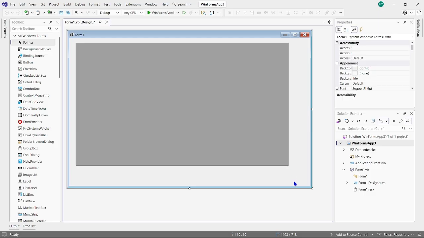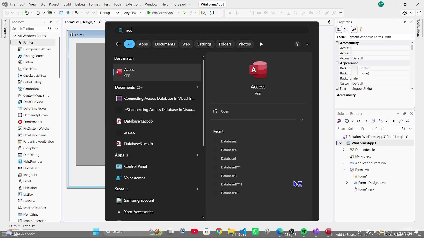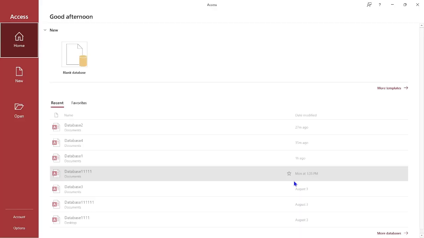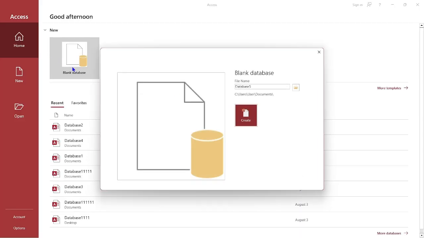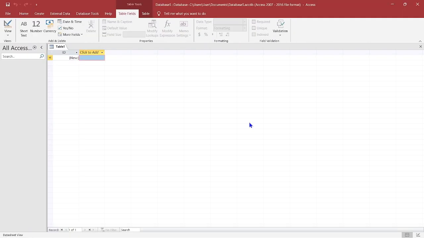So from here you just have to make sure you have a database you are working with, right? So let me quickly show you how you can create an Access database you can work with. Let's open Access and come to Blank database. You can give it a name and come to Create.